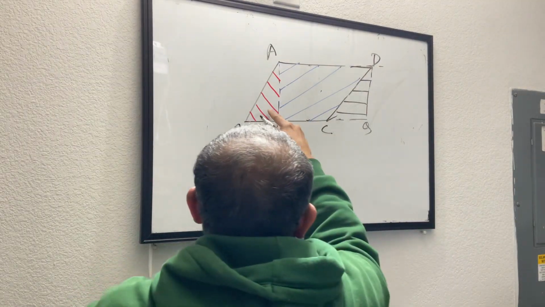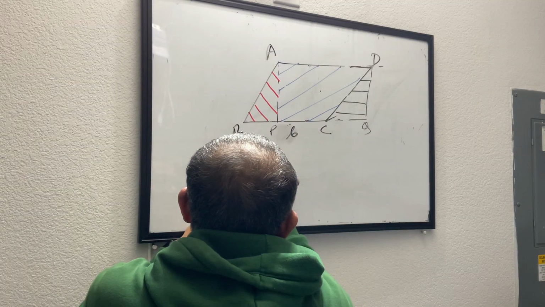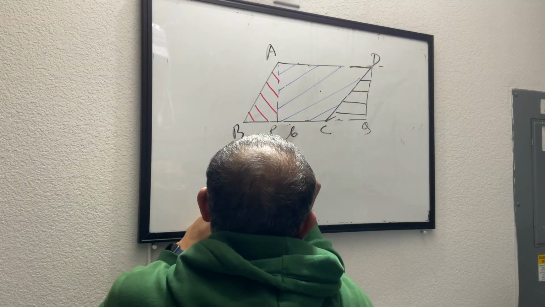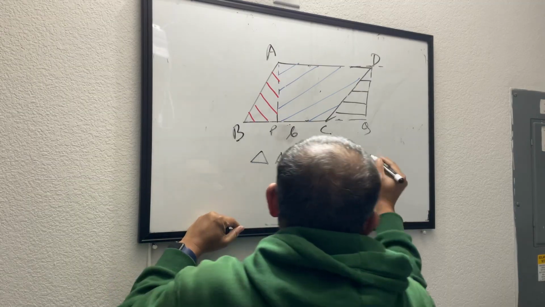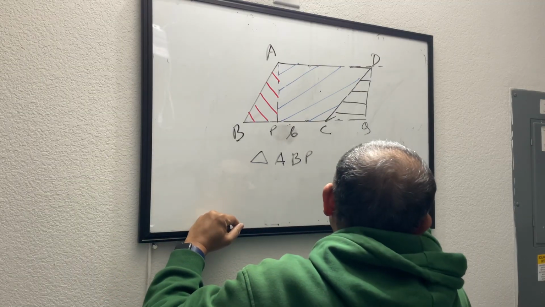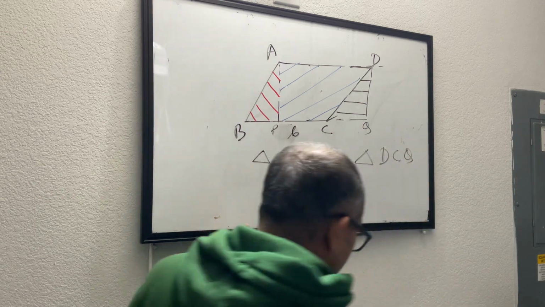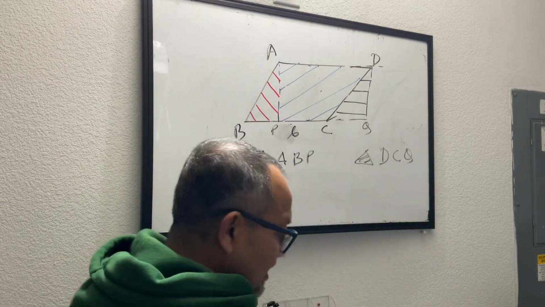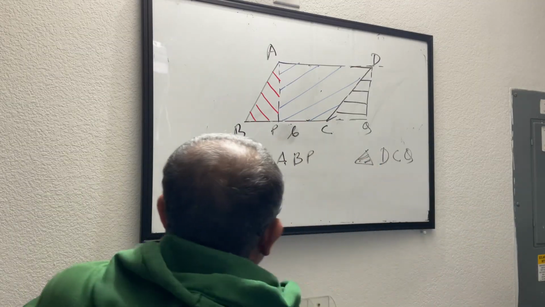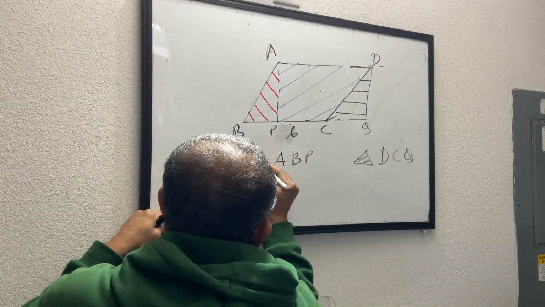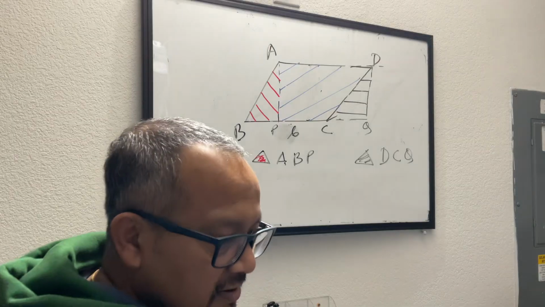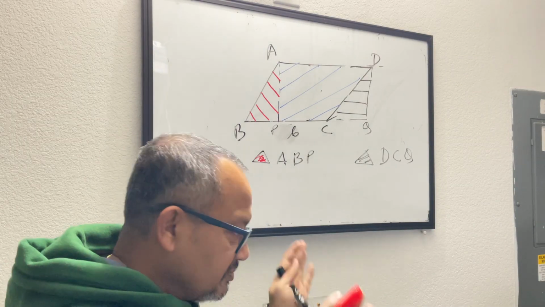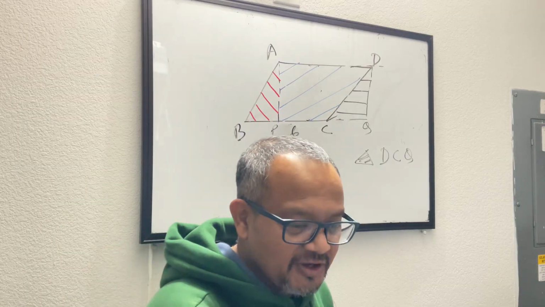Now, so let's look at this triangle ADP and triangle DCQ. So DCQ is the dark one and ADP is the red one. Okay? Everybody able to follow me so far? Yeah? I mean, this is more to do with the dance and song that I'm doing right now, okay?